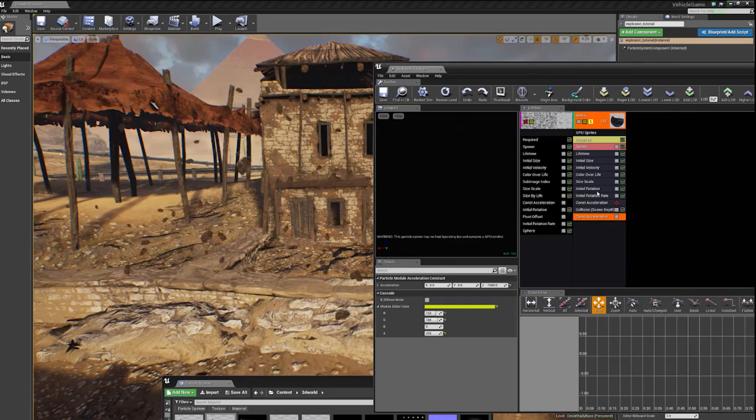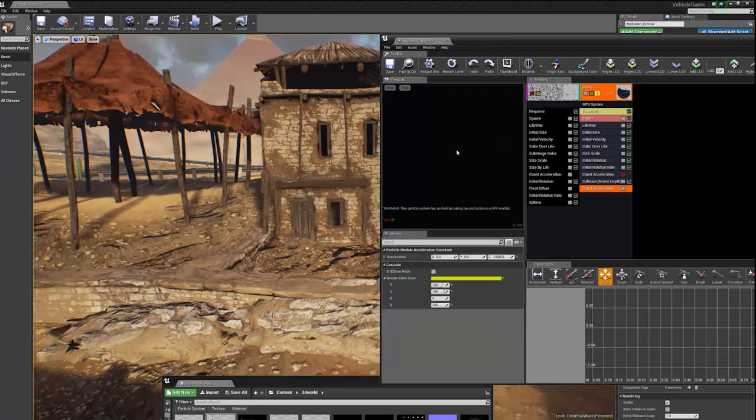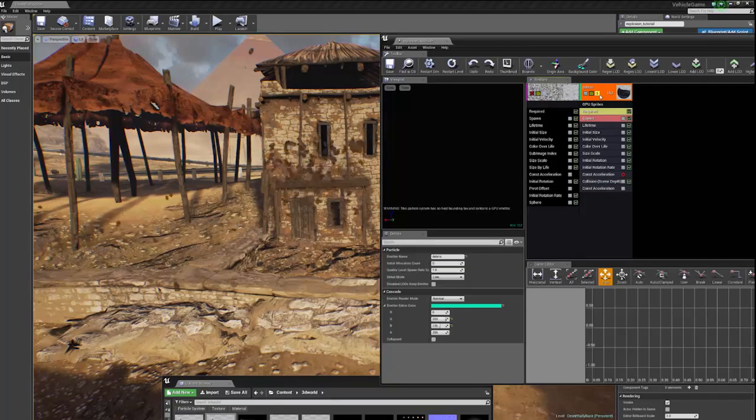It doesn't really matter because this one will override the other one before, I believe. So there we go. We have our blast of debris. They have random sizes, random rotations, and they spin. These ones are kind of heavy, that's why they don't spin much.